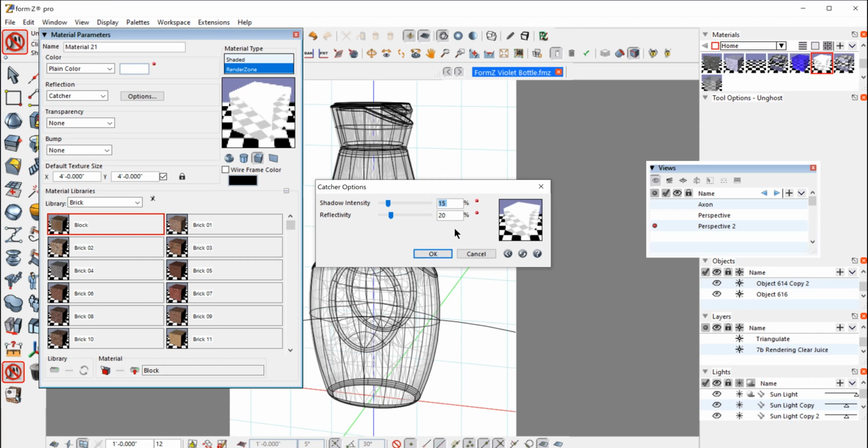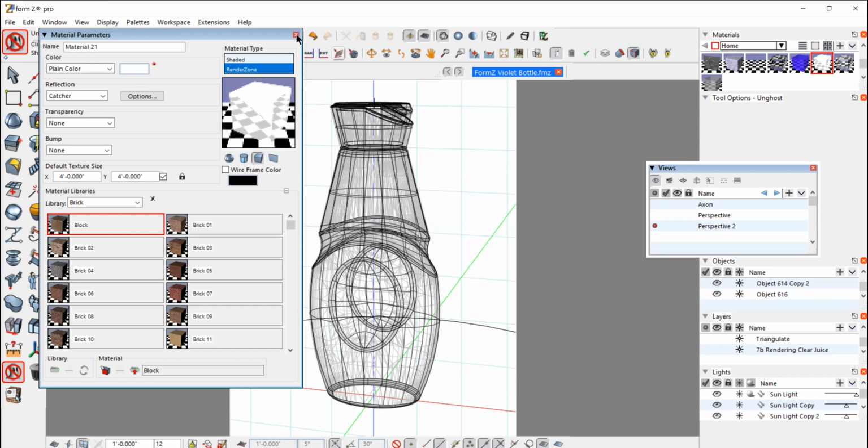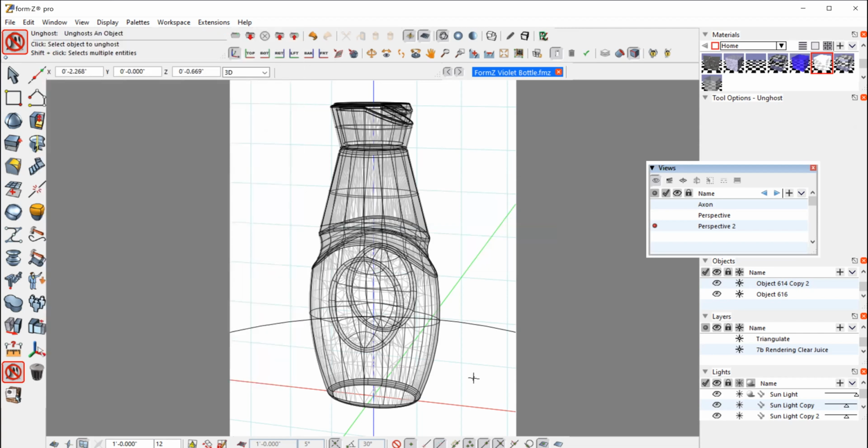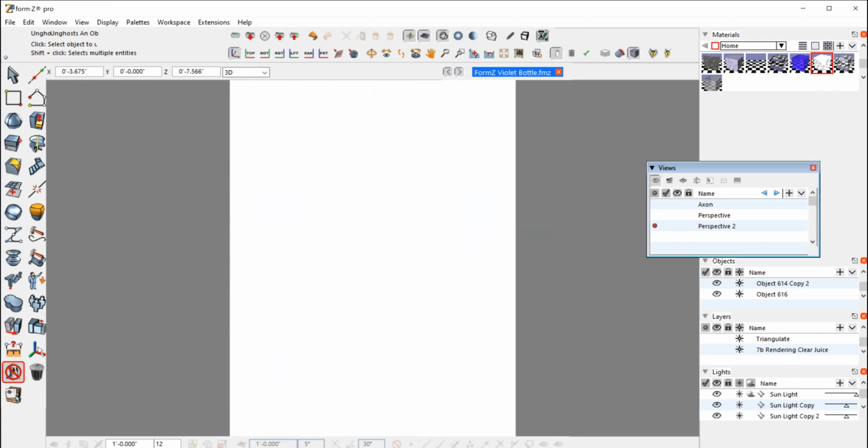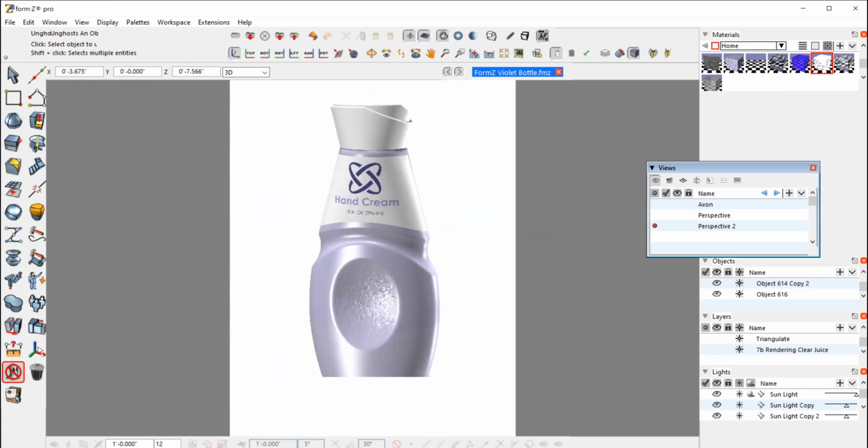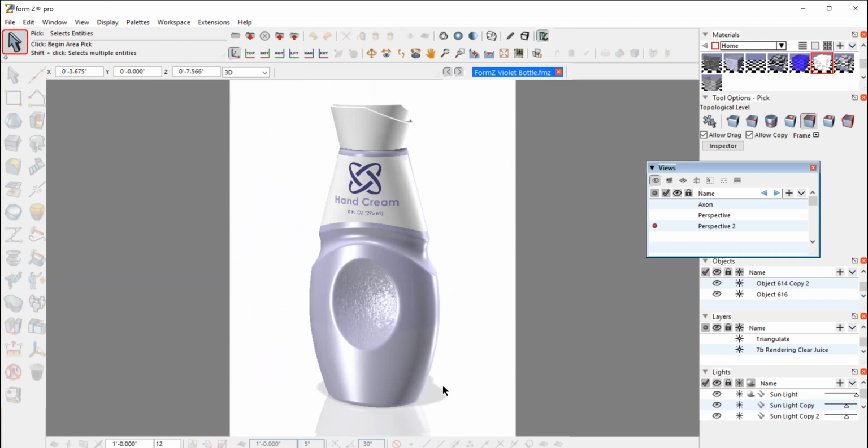So I have those, again, pretty subtle, based on 100%. They're pretty small numbers. That's this surface on the bottom. I have that material on it. So now when we render, we'll get the reflectivity of the bottle, and we're going to get a little bit of a shadow. So I just want to point something out. That is a real panel in space. And since I have a reflective metal quality to the bottle, you can see this little line right here? It's very subtle. The bottle is reflecting that surface shining into the bottle, and we can see that little edge.